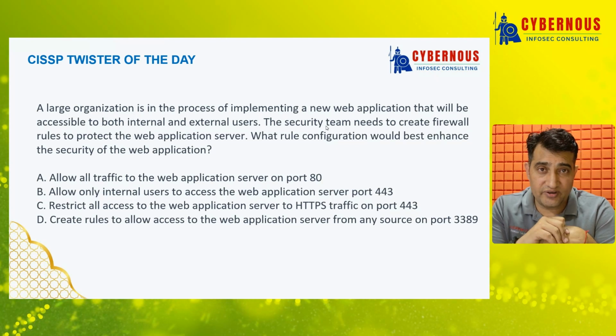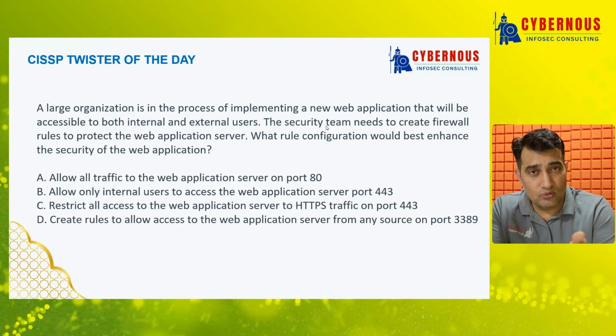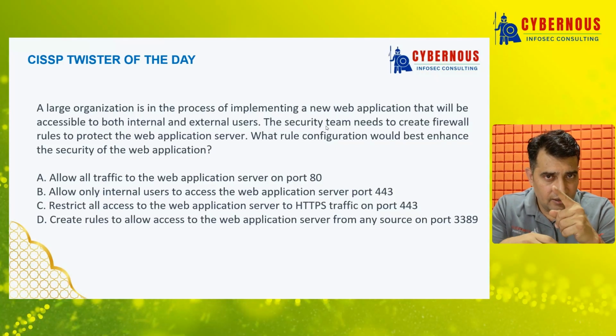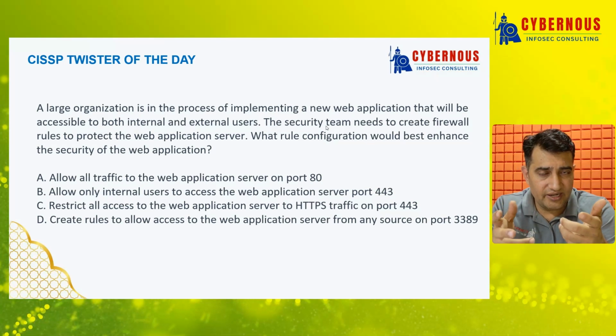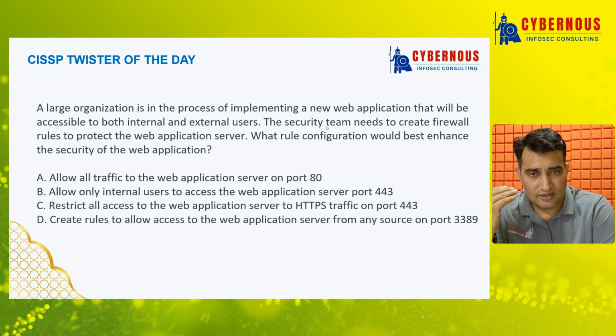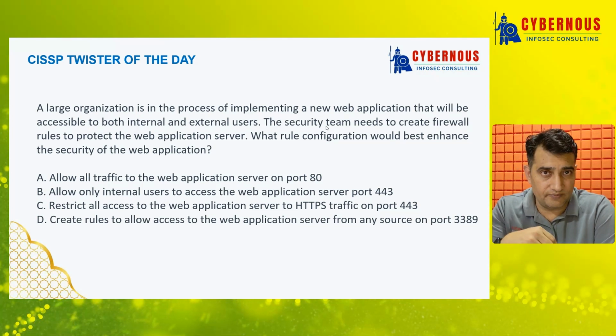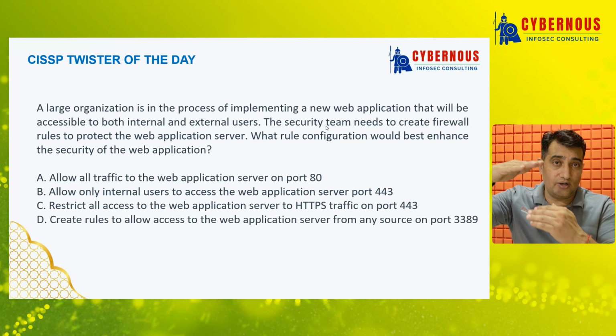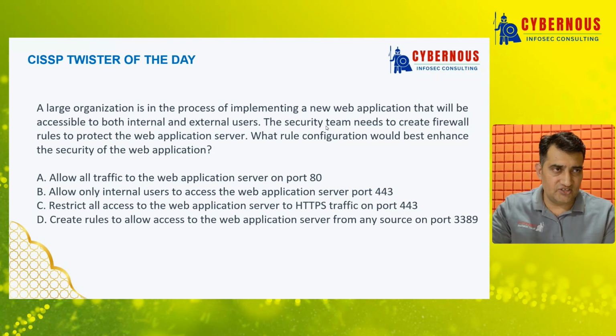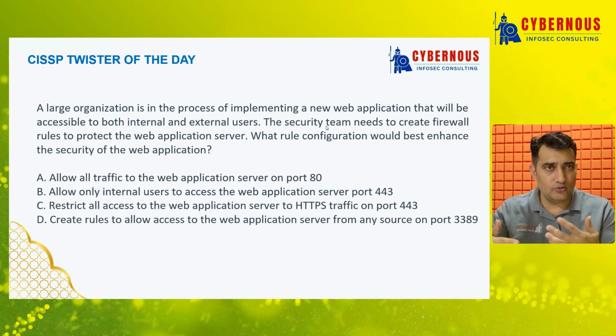And whenever we talk about rules in firewalls, having the right order of rules is also very, very important, because the validation of the rule set goes from top to bottom. So if there's a rule on the top which allows something, and later on you are trying to deny that, it will never reach there. The moment the above rule is hit, the traffic is allowed to go. So be very mindful as and when you are talking about firewall rules as well, because that is another important area you may be tested upon in the CISSP exam.